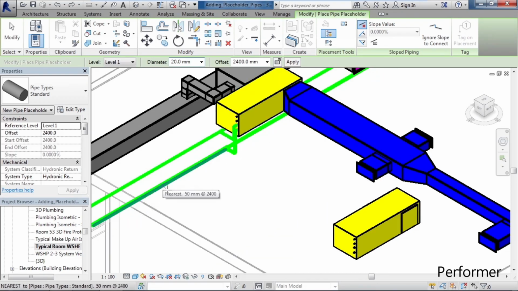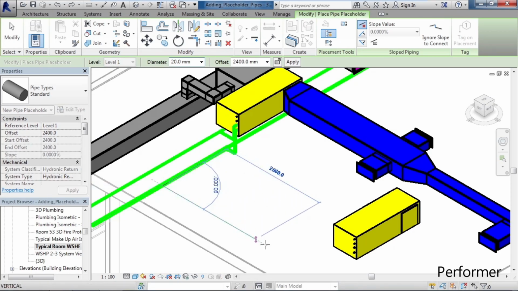Now I'll just move to a nearest point. Go ahead and select. It'll attach that pipeline segment to that point, and you can start dragging your mouse and you'll see the line segment for this pipeline being created. Now you could click and start to actually design or lay out the turns and bends of the pipe, or you can let Revit calculate that from point A to point B, or from where you click to where you click again. And we'll use that method.